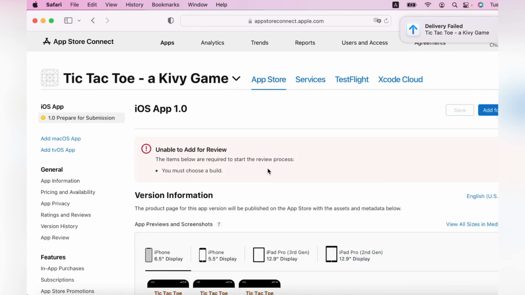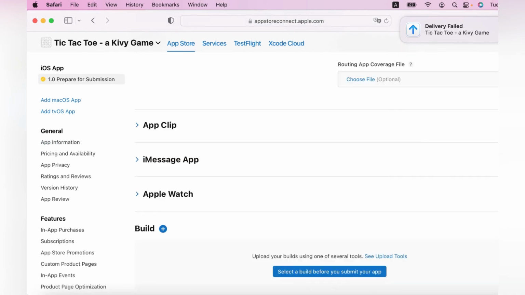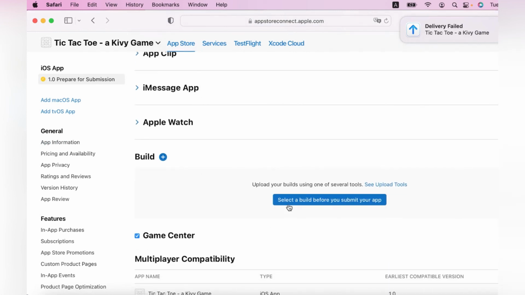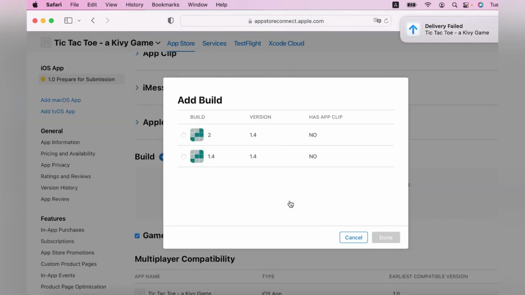Enable add for review. The item below requires attention. You must choose the build. Oh, the build hasn't been chosen yet. Select the build. Add the build here.